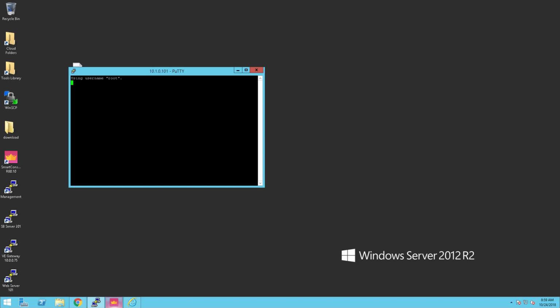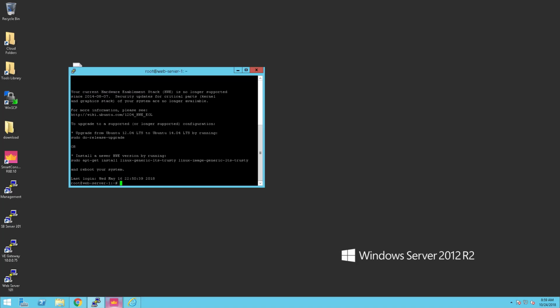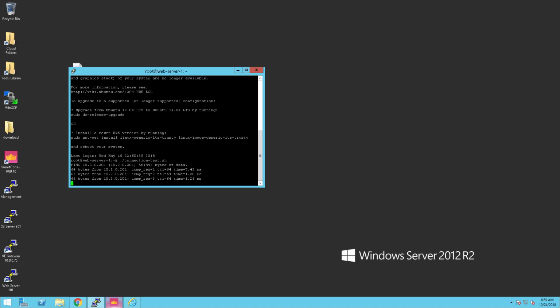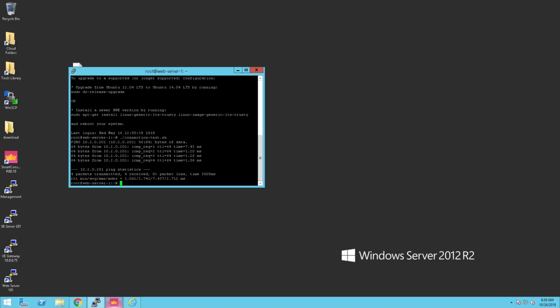And we will try to initiate a connection to the database. We have pre-prepared scripts. One of them is a connection test, which initiates ICMP to the database server. And the second script is an SQL query, again to the database server from the web server.